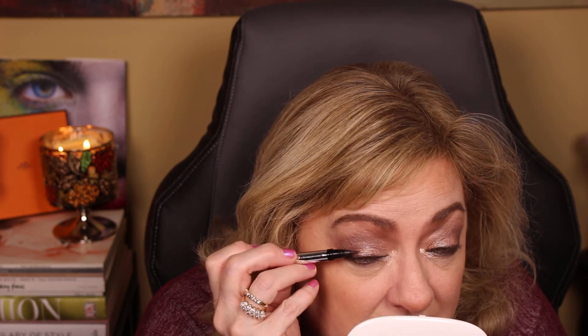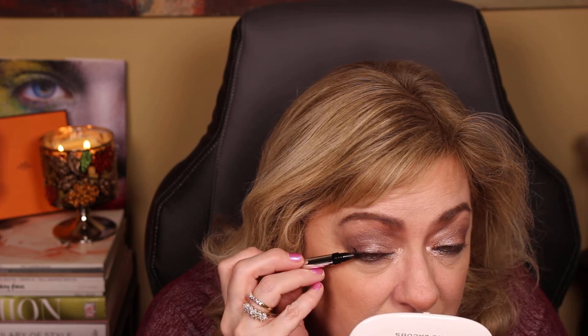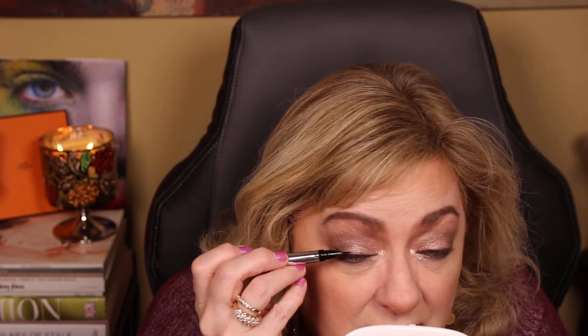Now I'm lining, and I'm going to be using — this is from DHC and it's the Liquid Eyeliner EX, the Perfect Pro Makeup Liquid Eyeliner EX. It's an actual brush that is so fine. For those of you that don't like a big line, you couldn't do any better than this — it is the thinnest, most exact line you will ever find. Stila and Tarte both have one very similar if you don't want to order this online.